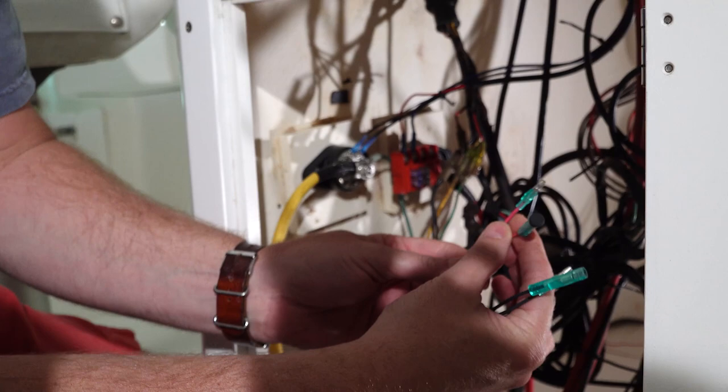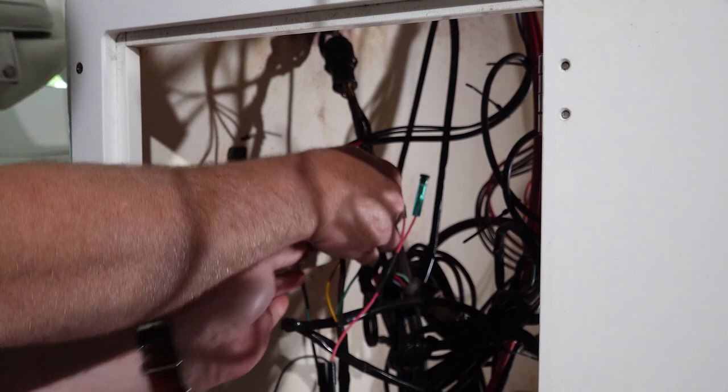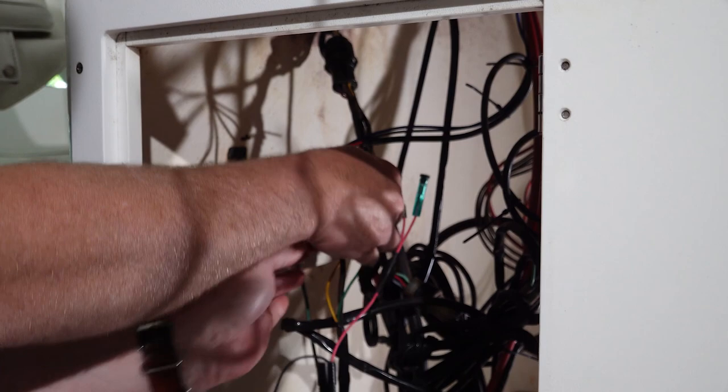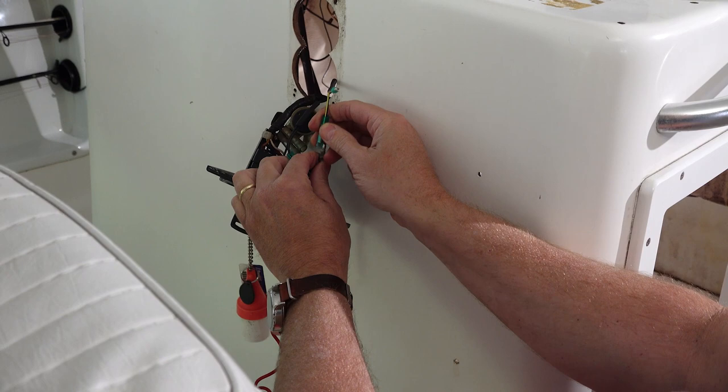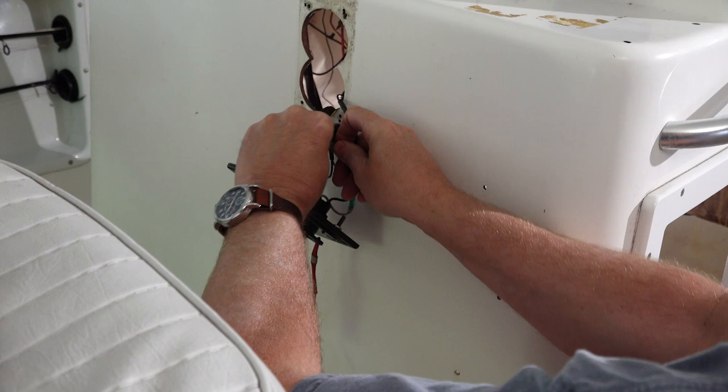I have the red. The bullet connectors make it very easy. We're now connected, and then I'll disconnect the black. I have a black and yellow on the — yeah, the black and yellow goes to the white and the all-black goes to the black. If you haven't worked with bullet connectors before, you've got to make sure you hear that audible click and then do a little pull test to make sure you've actually gotten it where it needs to be, because sometimes it'll fool you.